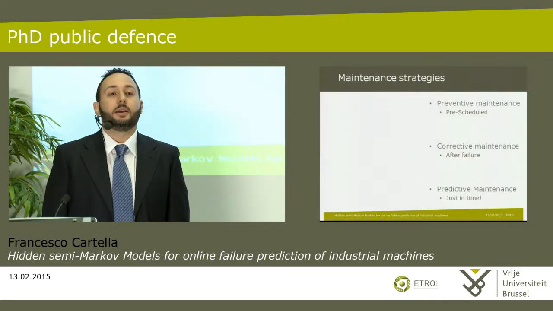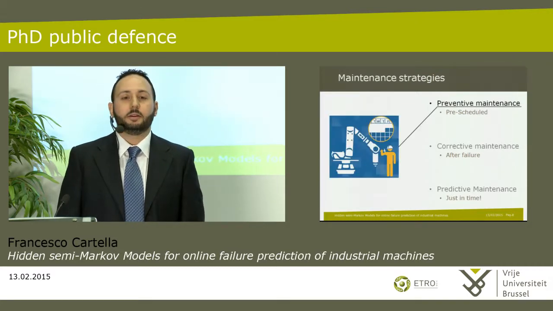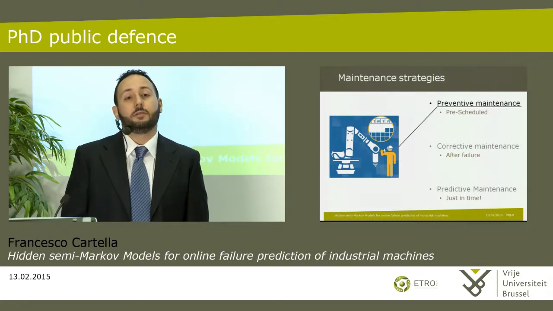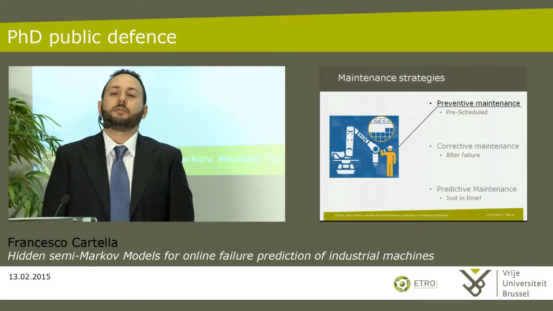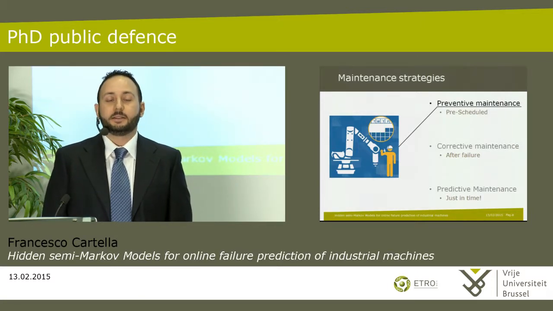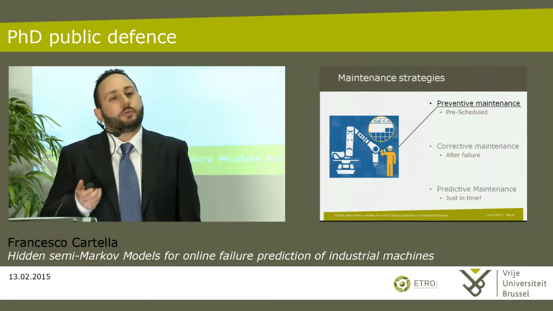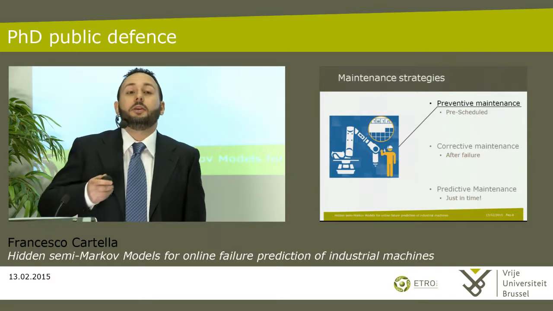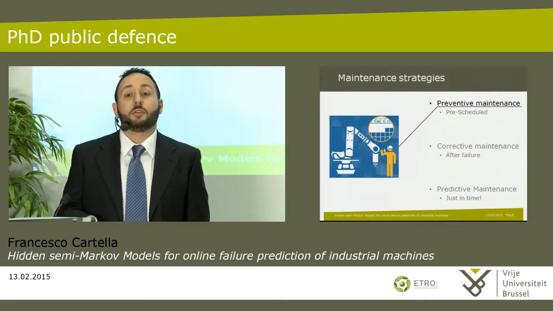So generally, we have 3 types of maintenance strategies. We have preventive, corrective, and predictive maintenance. Concerning the first one, the preventive maintenance, it takes the form of a scheduled maintenance that is performed at a regular time interval, and it is performed regardless of the actual health condition of the machine. So one of the biggest problems of this maintenance strategy is that it doesn't take into account the real necessity of an equipment to be maintained. So in principle, it can happen that a component that is still in good health condition can be maintained or even replaced. And this represents an economic loss.